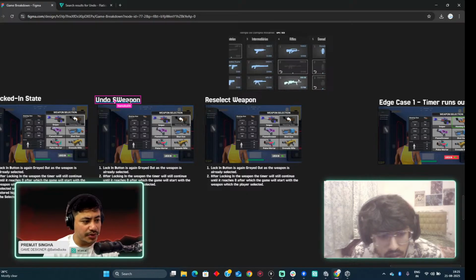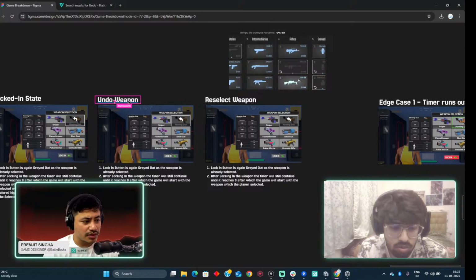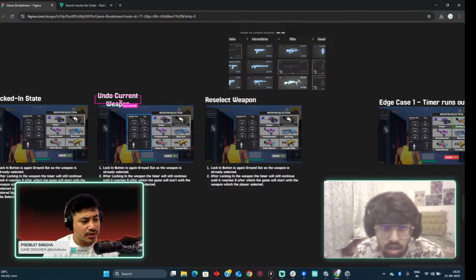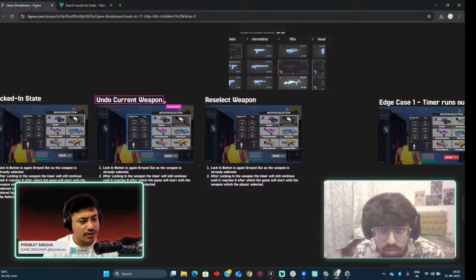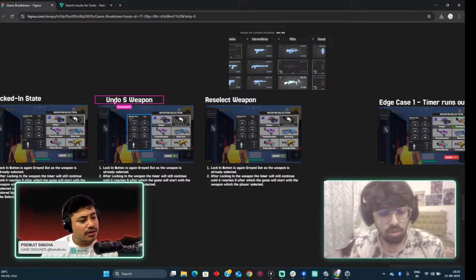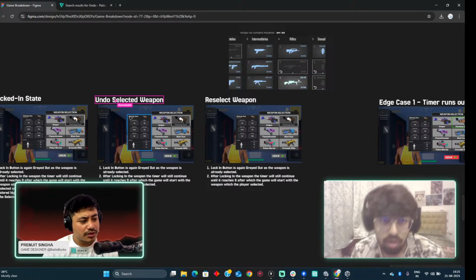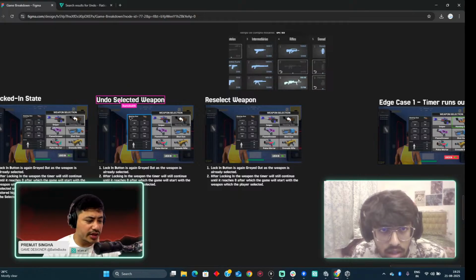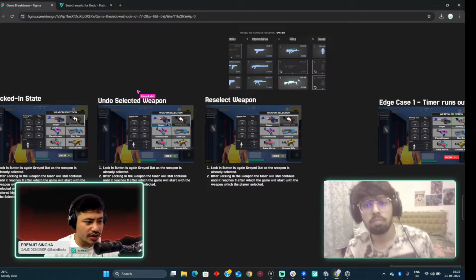Undo current weapon. It will be easier for the developers to understand. Undo selected weapon. Yeah. So now in this, explain what happens and how to do undo.